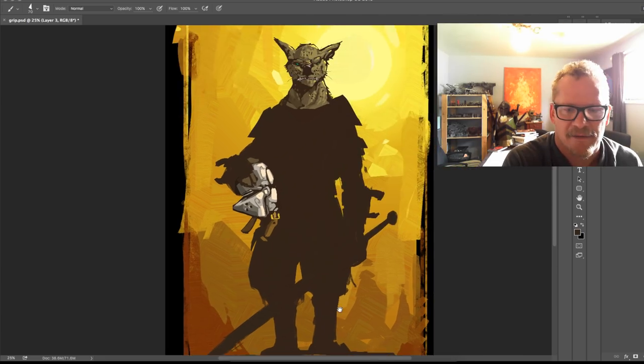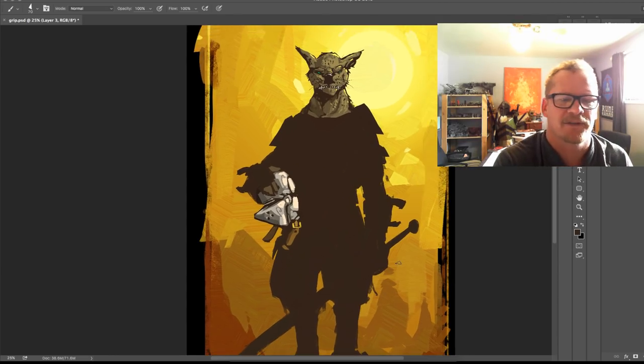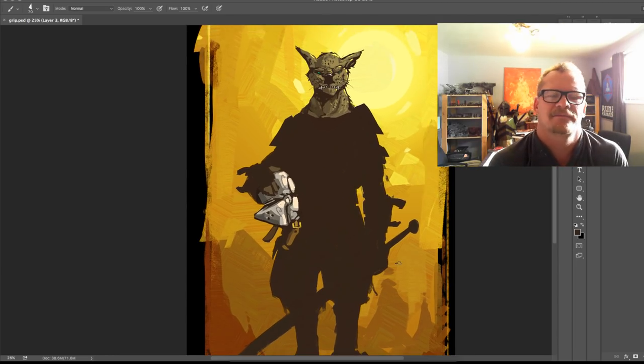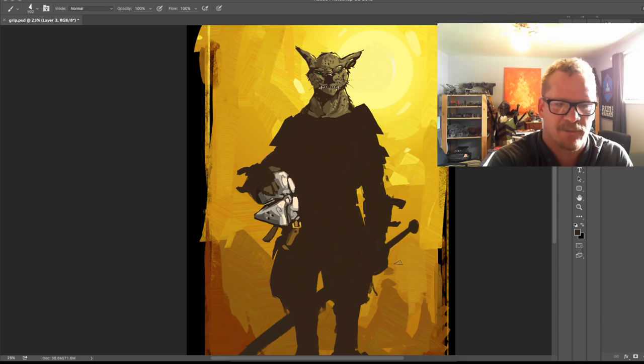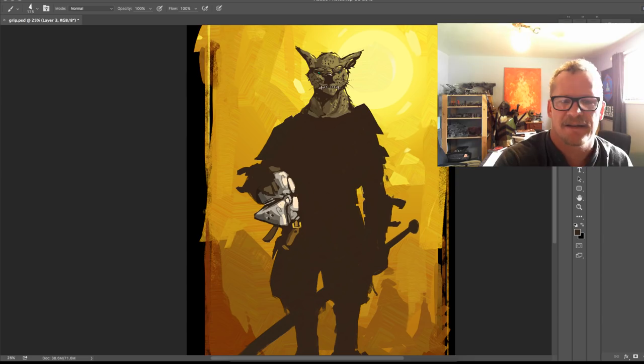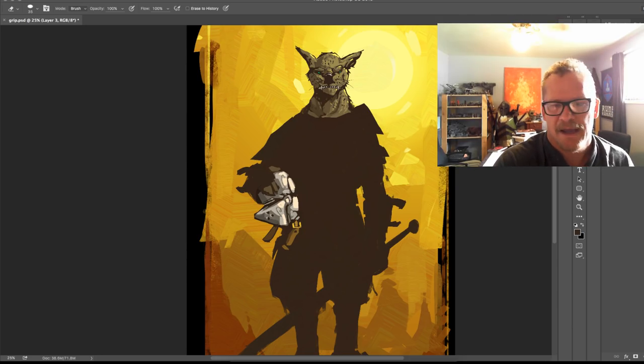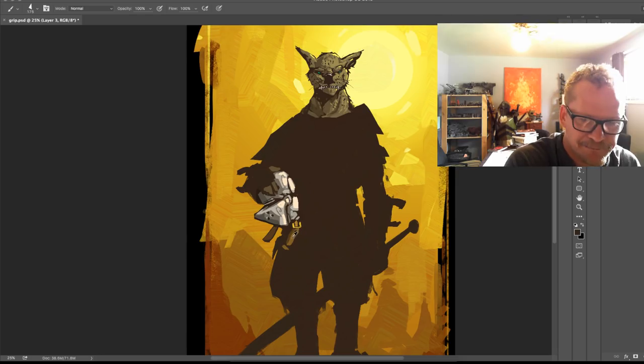But the fact that this is not only an inhuman character gives me a little bit of pause on how to make sure I still capture the idea. I don't want to lose these slumpy shoulders because I think they're key to the non-human anatomy. So I'm going to pull that shoulder down and get him into a very asymmetrical look.